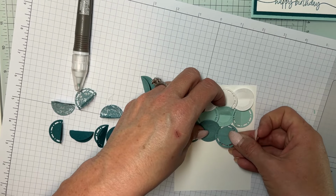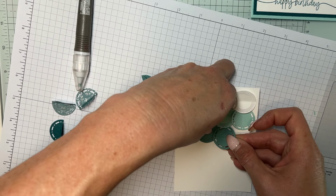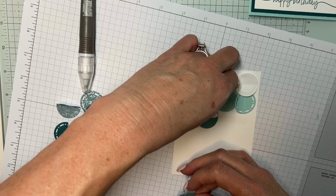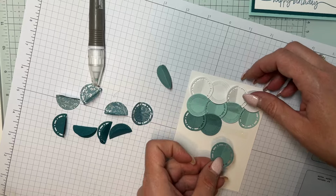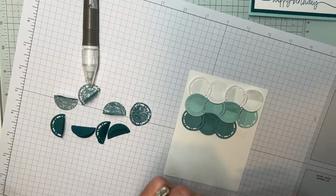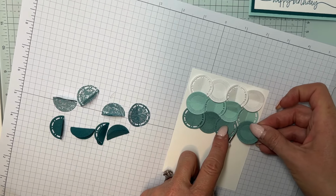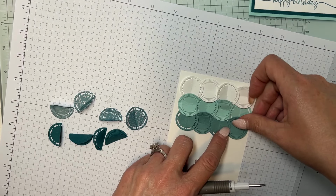Okay, so this is going to go under this and over that, and I do feel like that needs to move over a bit because I want to keep this straight up. Sorry, I'm having technical issues today. All right, so that's going to be this way and over, and then my last one is going to be over and under on here. Does that make sense? But it's going to go sideways because that one was not. So that is that, just like that.